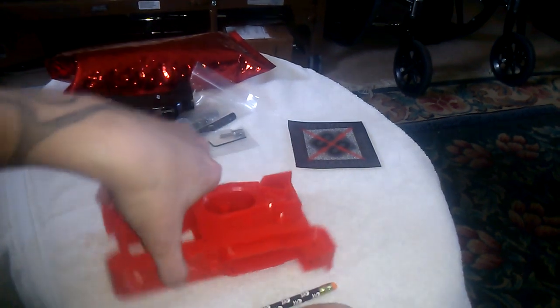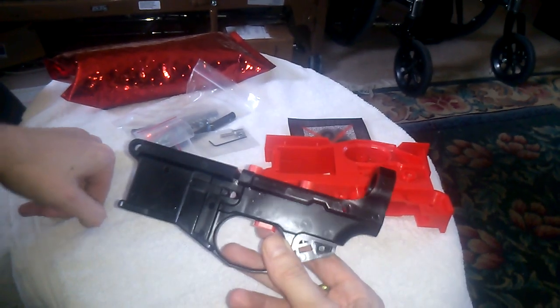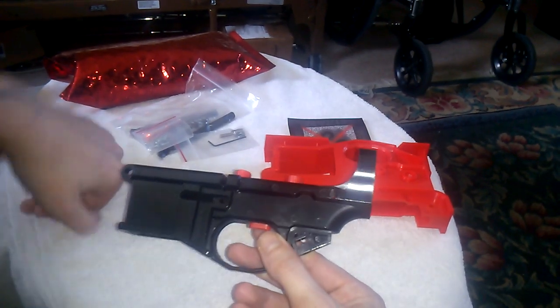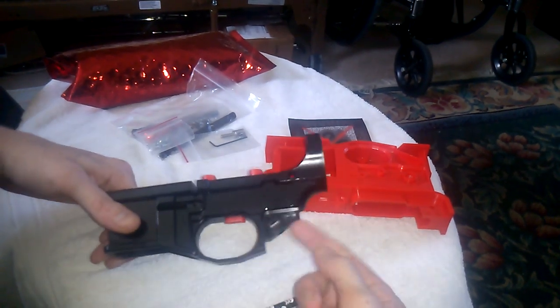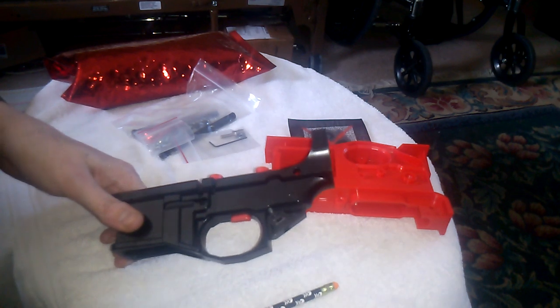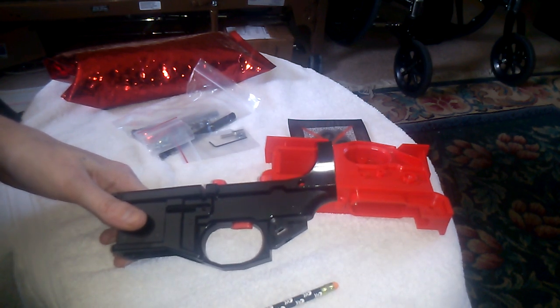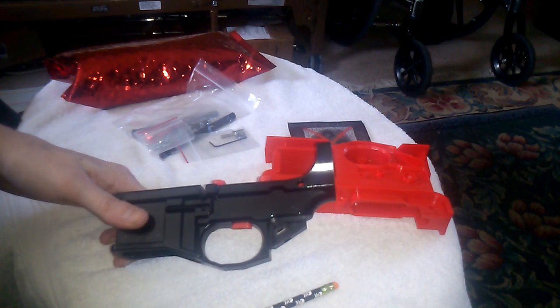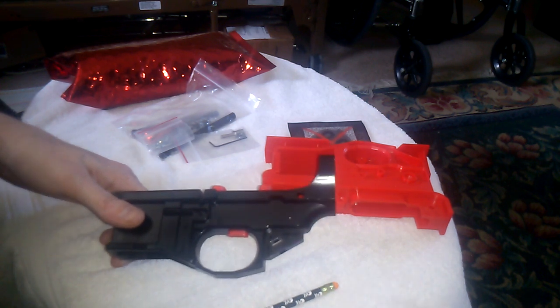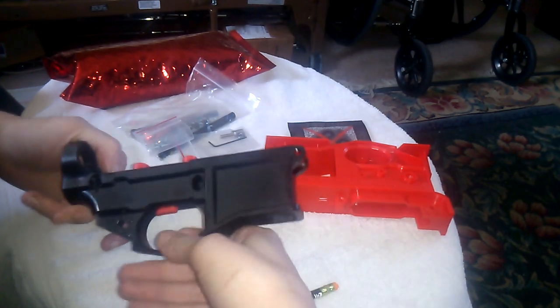Here's the receiver — it's got a slightly glossy finish. I really like how he uses the square nut here. Some of them have you drill directly into the polymer — they're actually screwed directly into the polymer — which I don't really like, because you can have issues and if it ever strips you're kind of screwed and would have to use a helicoil or something to that effect.